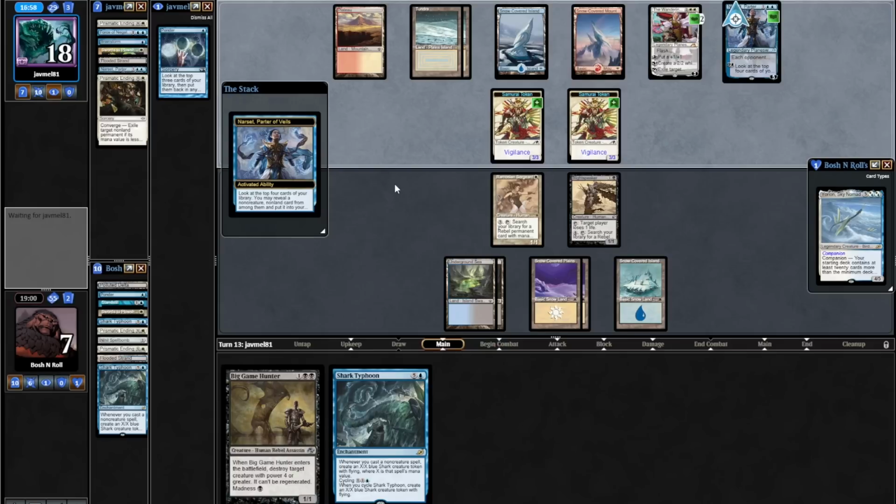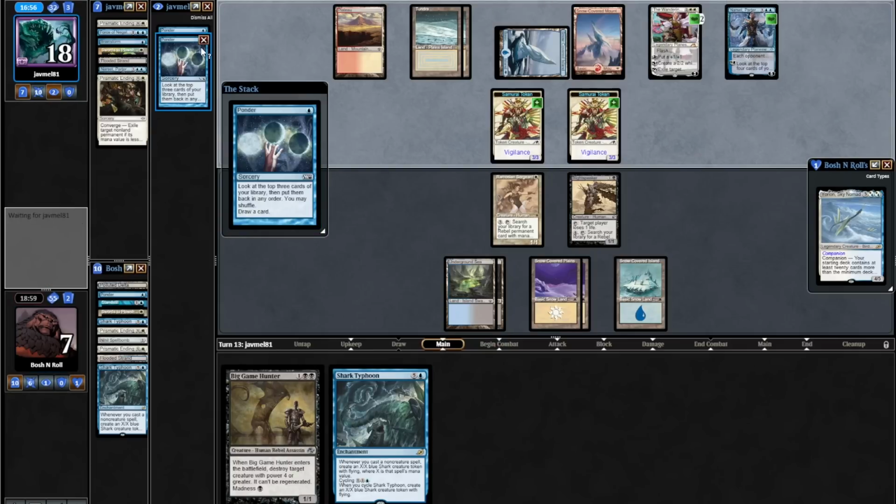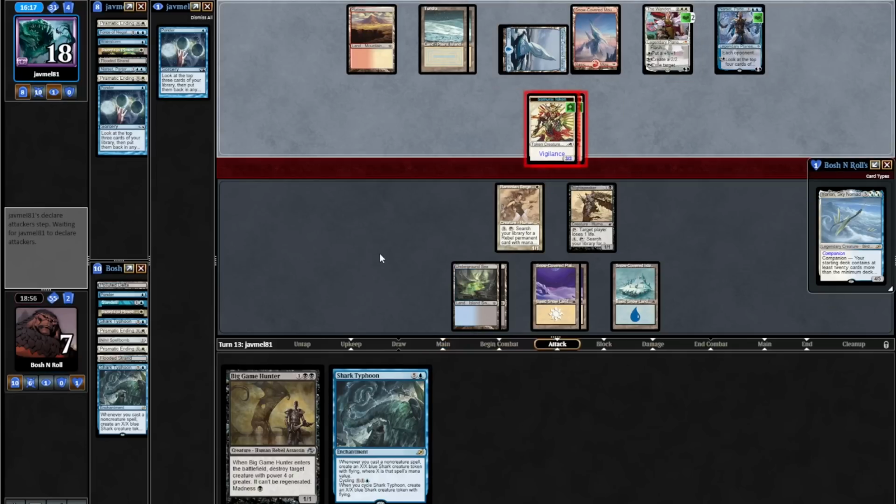Our set. Going to find the last Prismatic Ending, the last removal spell in your deck. Another Ponder. So they have another Ponder in hand still. Did not shuffle the Ponder. I hate that. Oh, bummer. They're just not even using the Wandering Emperor.